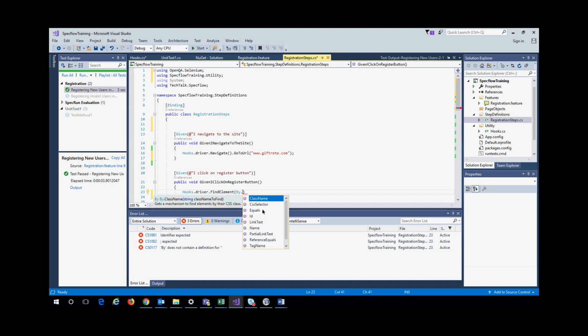So you can now select what you want. But because our register is a link, we can select link text. So by link text, then you open another bracket and open a quote.